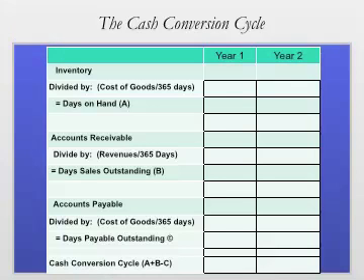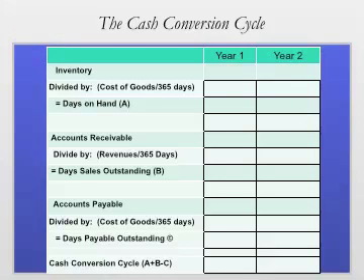sitting there in general. Accounts receivable, the day sales outstanding ratio, the next one on this list, is simply taking the receivables, the amount that's owed to the company at the end of the year, and dividing it by the daily revenues. In other words, taking the revenues or sales per the income statement, dividing it by 365 days, and putting that in the denominator and having accounts receivable divided by that, and then that gives us a number which tells us on average how many days is the customer taking to pay their bills or pay on their invoices.